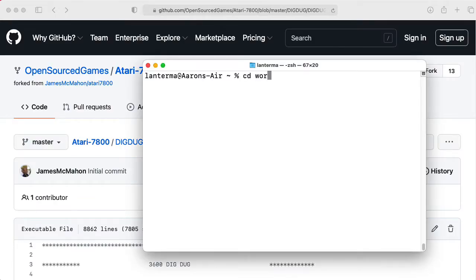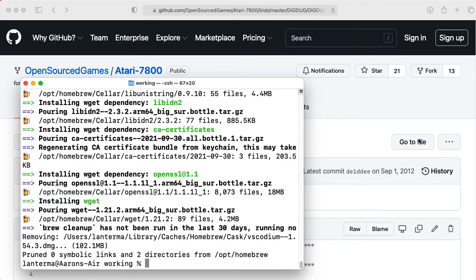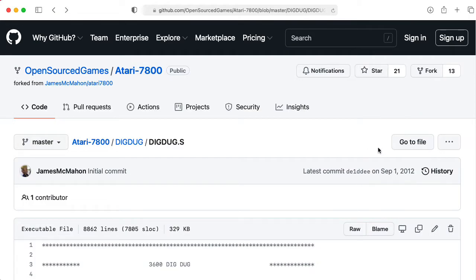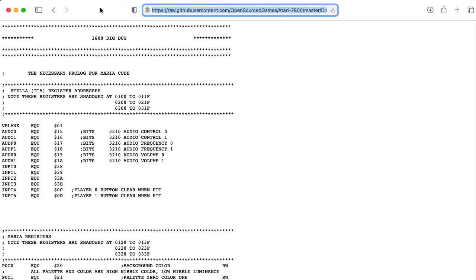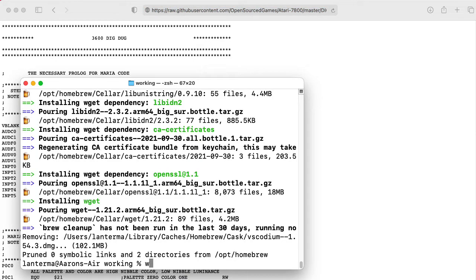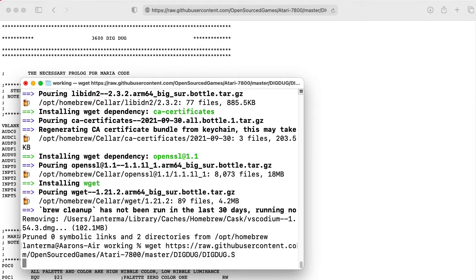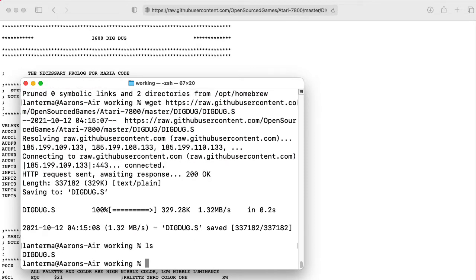Okay, so let me go into my working directory. I would like to use wget to get this file, so let's use brew install wget. Can we get wget that way and have it magically work? Anyway, it looked like that worked. So let's go to the file. No, what we want is the raw. Let's say raw. And now we should be able to copy the raw address and then type wget, paste that in, and we got the file.